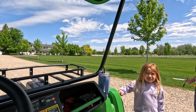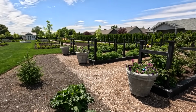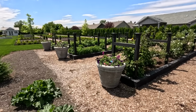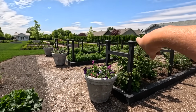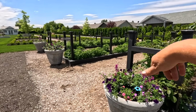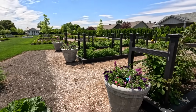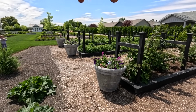I just got to show everybody some pots. So here are the 3, just finishing off the raspberry rows. I just thought it would look so pretty to have those out here. And this is the blackberries, and then we've got 2 raspberry rows. In the winter, there's nothing in there. So it might be kind of nice if we put like a little evergreen in here come fall. So we have a little bit more winter interest over in this space. We can even put like little Christmas lights on them or something.